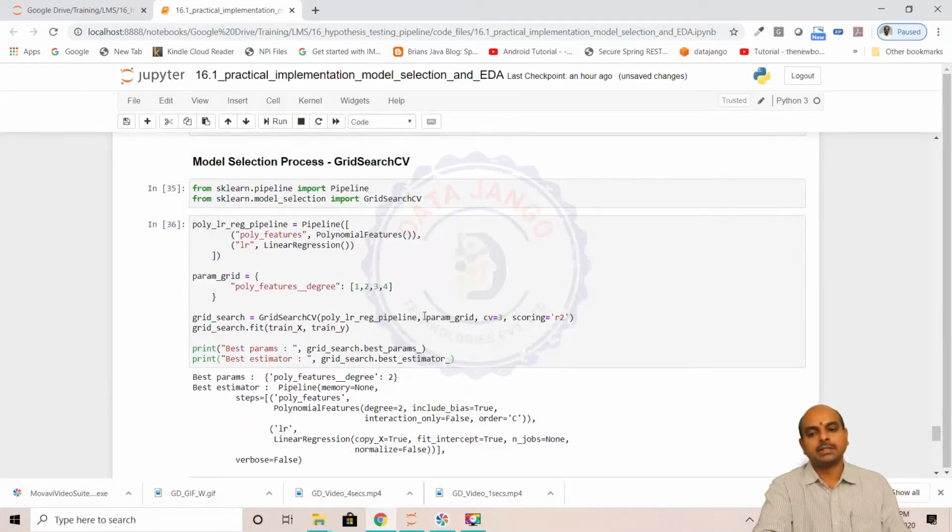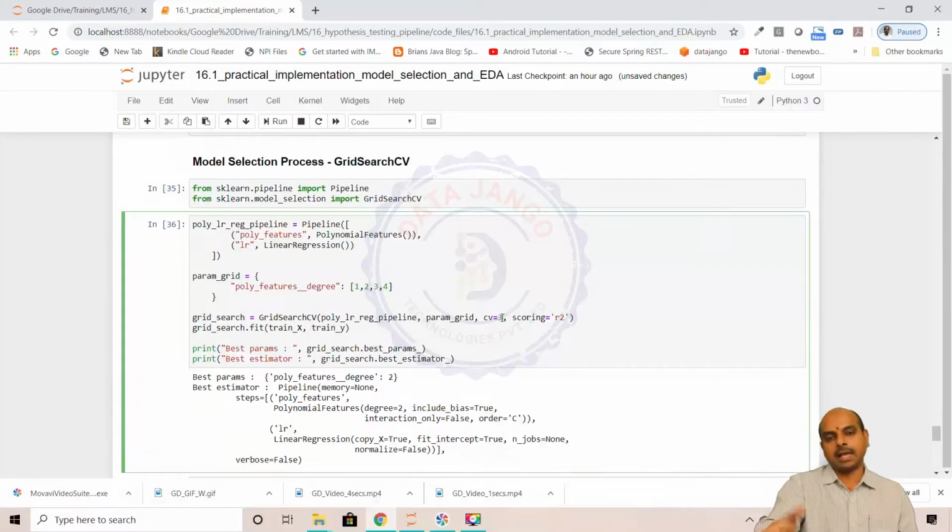There must be something wrong with either the parameters we pass to polynomial features or the parameters taken by the GridSearchCV. So here, I suspect that the CV equal to 3 may be causing the problem. Okay, so we built a model and we are trying to assess where the problem is so that we can fix it, right? It is always about that.